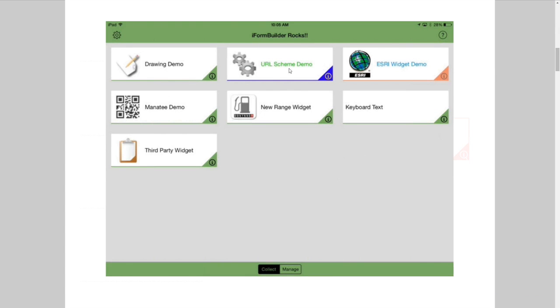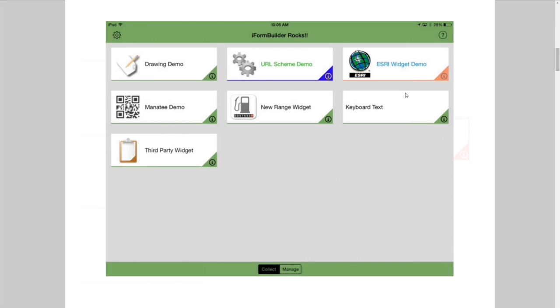So to start off, as you can see, the green and the black icon here, that's there by default. So that's the default colors of the icons. But you can really customize all the colors here. So here I have a green title, a blue border, and a yellow information button. And then over here for the Esri widget form, I have it blue as the title, orange as the border, and a dark gray for the information.